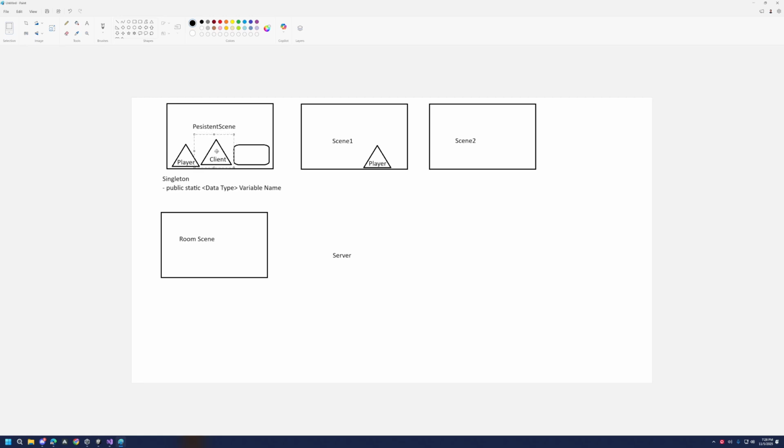All the players are there, and then we, quote unquote, teleport them to the scene. Why? It will be different for the host and the client. From the client's perspective, everyone is still in the persistent scene. In the host's perspective, the clients are on the scenes.